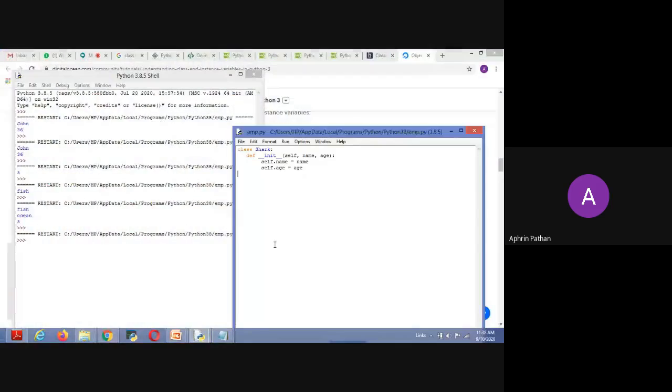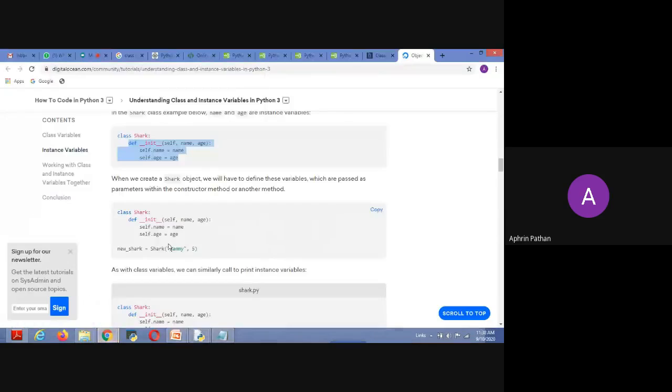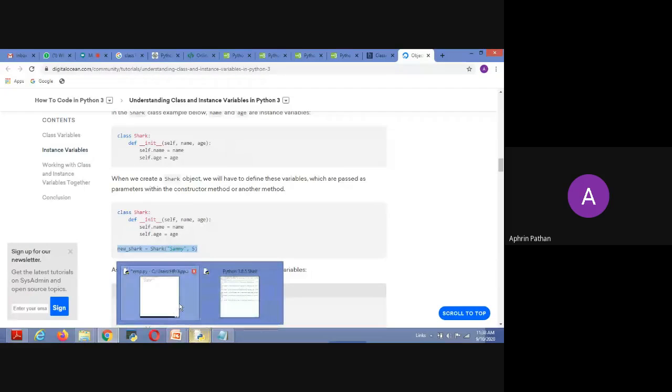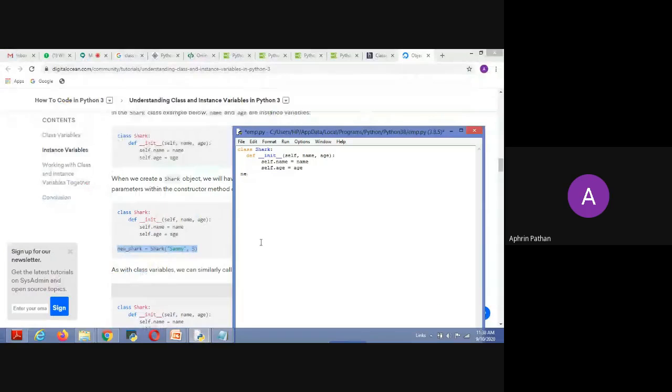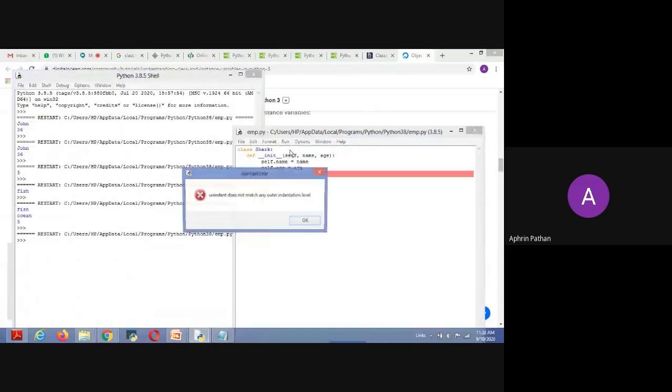So you can create a new Shark object of the class name and pass the parameters. That is new Shark is equal to Shark, that is the class name, and parameters, that is name and age, and execute it.